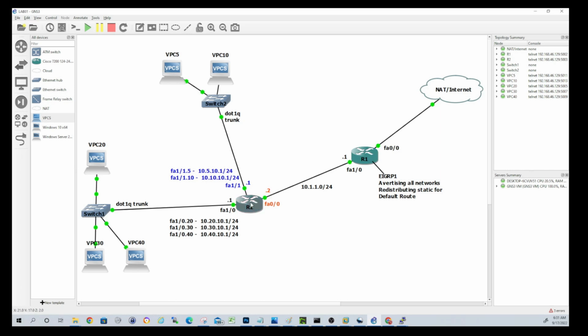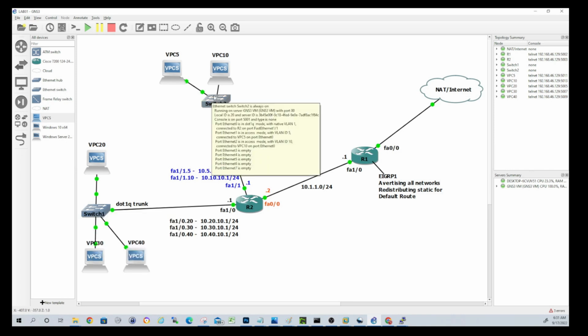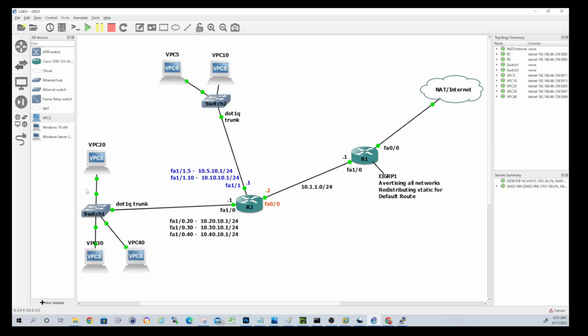We set up .1q trunks between router 2 and switch 1 and 2. Showed you guys how to do that with the sub-interfaces on the router and also the corresponding configuration on the switches, which is just the configuration through the GUI here within GNS3. We created a .1q trunk, and then we tagged the corresponding VLANs here that connect actual client VPCs in this case, which will be removed in the next lab, where we'll start doing some really fun stuff and spinning up virtual machines, and I'll show you guys how to connect those and run them inside of your GNS3 topology.